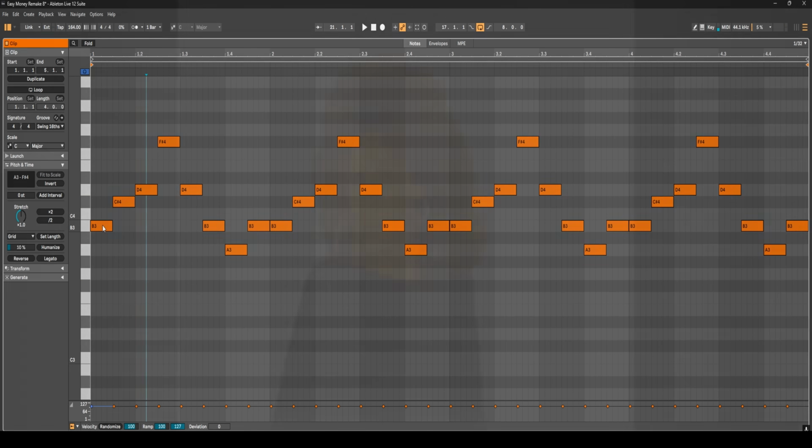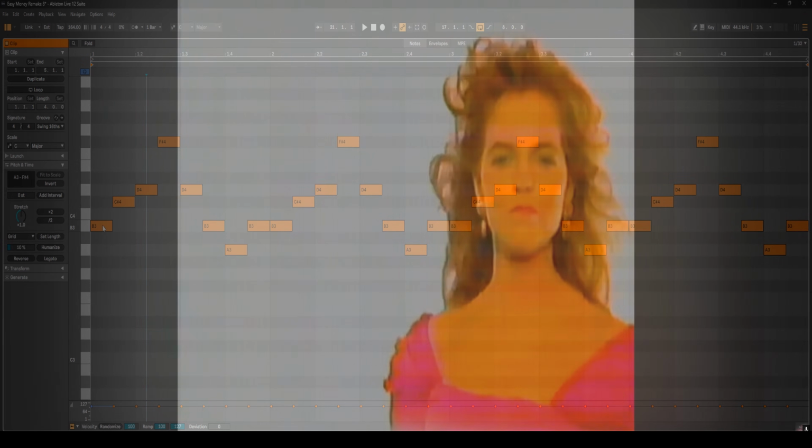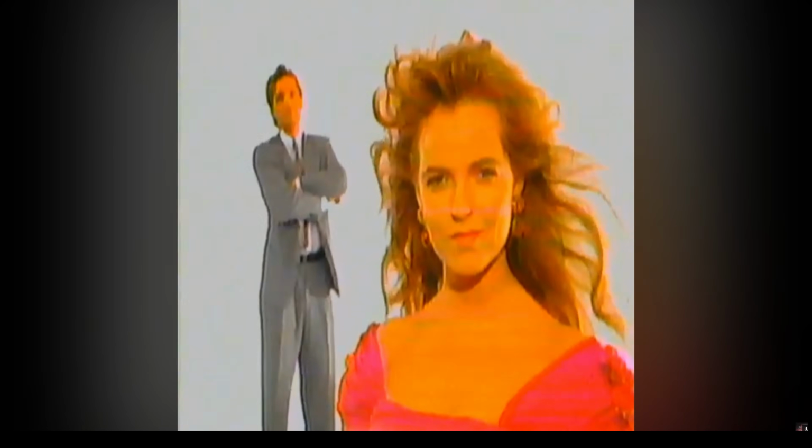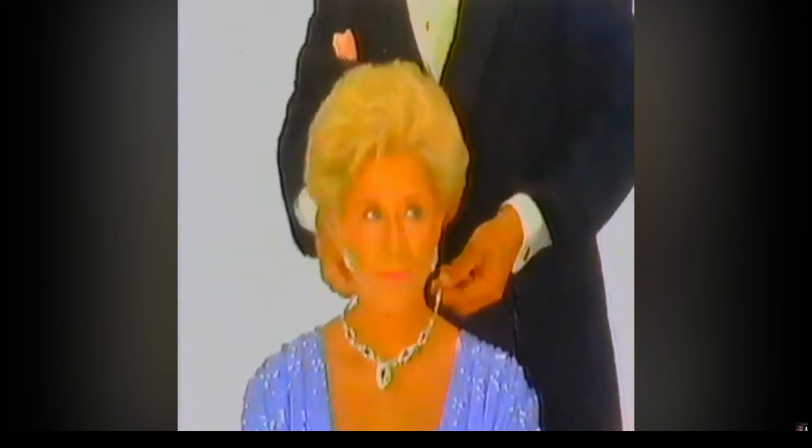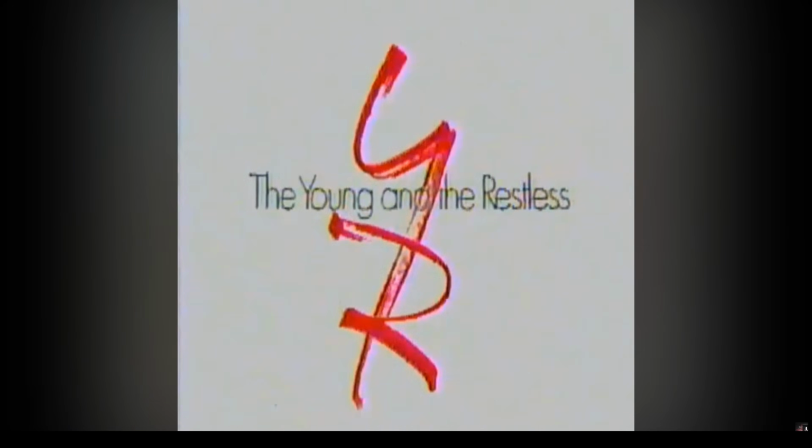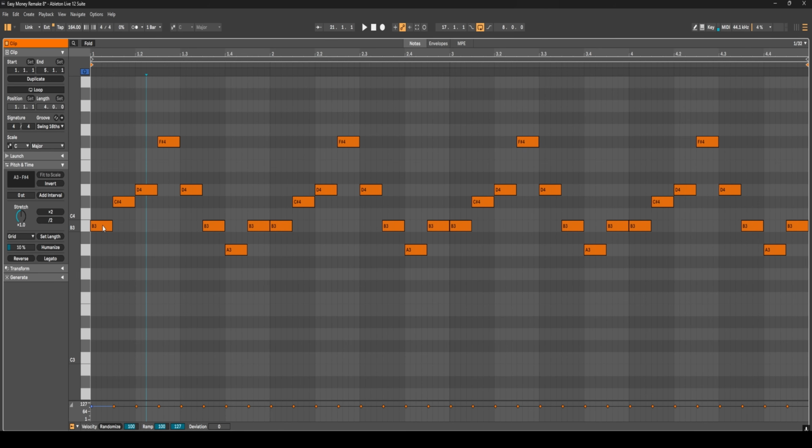This intro is kind of reminding me of the old soap opera, The Young and the Restless. There was like this dramatic, inspirational, symphonic music in the beginning that just sounded like a romantic novel come to life. I don't know, just reminds me of that. Okay. All right, I think I have a chord progression to create my arpeggio with. Please hold.